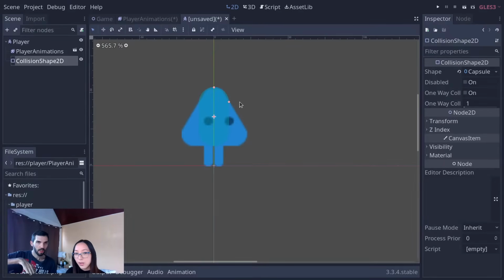Do I scale the shape as well? No. You just move it down. Then you have these little points that you can use to change the size of the capsule. You can click and drag to change. You can see what it does. This makes the shape larger. This changes the radius, and the top point makes it taller. You can click and drag. We can cancel everything, so no problem. But this is the same as scaling, but here. It's not the same in this case.